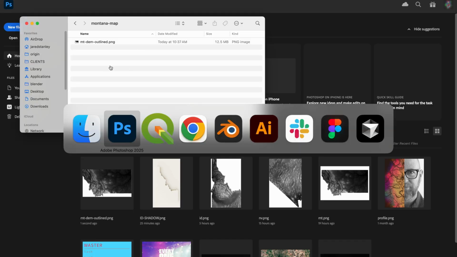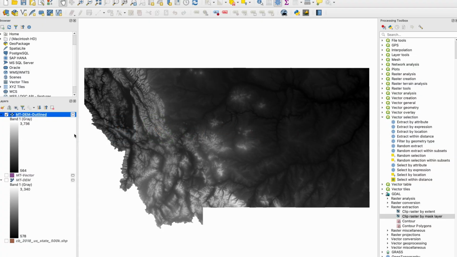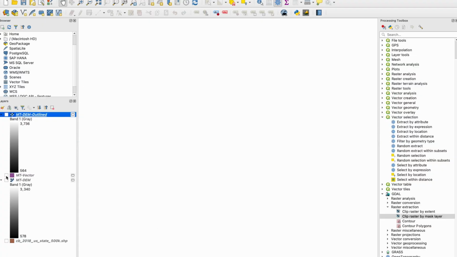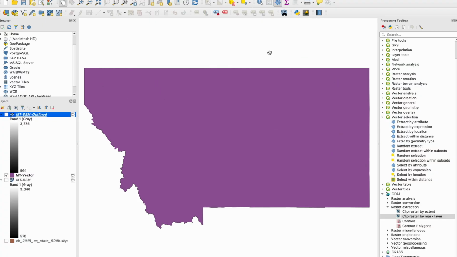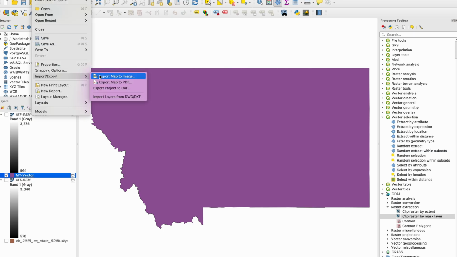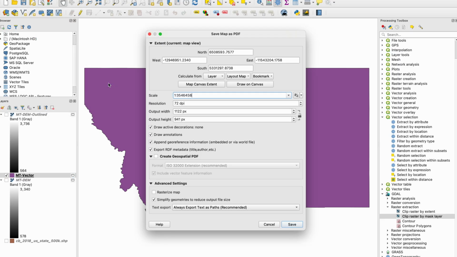Okay, so that's our first thing. Second thing is now we want to keep this layer and use that as a vector outline. We're going to use that as well. So we click on that layer, we go export, map to PDF. It's not really a PDF, but that's what we're going to do. So we go layer here, and we go empty vector. We do the same thing just to keep it the same. Again, it's a vector, but that's just what we do.